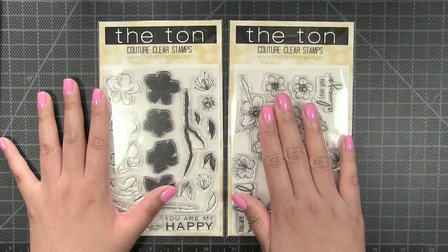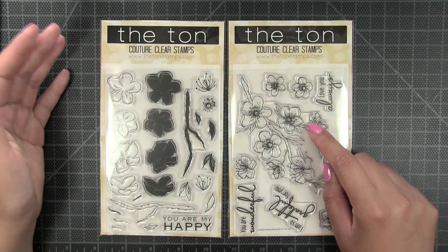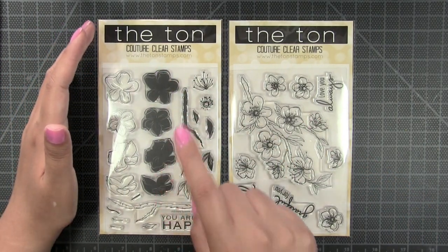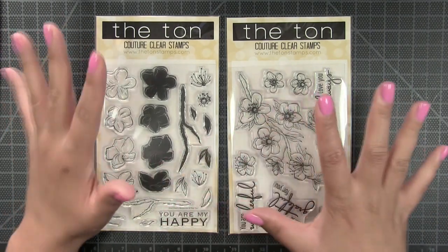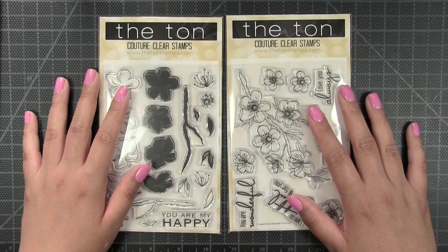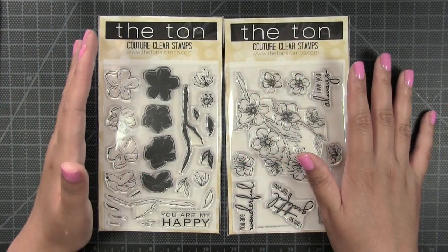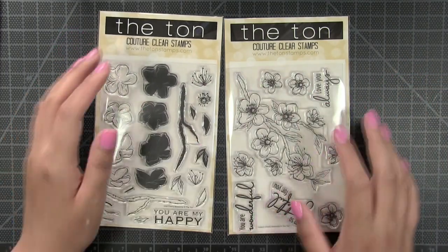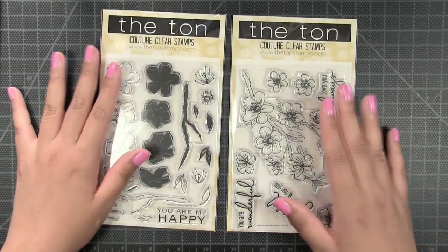The cherry blossoms in our Always Cherry Blossom set are smaller than the blossoms in our Wild Cherry Blossom set. So these are smaller and these are a bit bigger. It just depends on what you like to do. If you like coloring, get this one. If you like to stamp more than color, then I would suggest this one. But they are very similar, and you can just do different things with both sets.